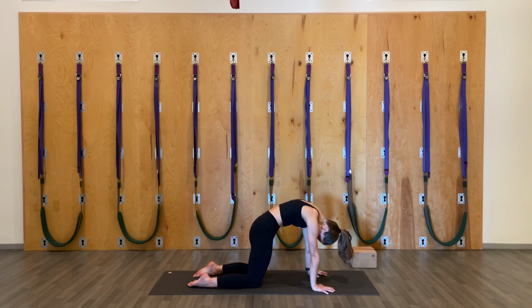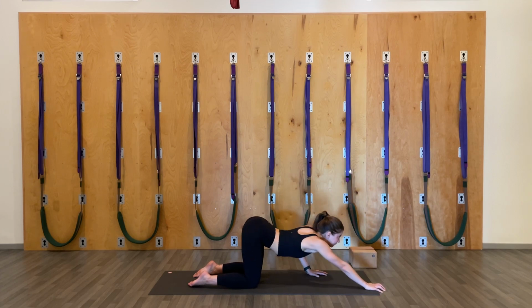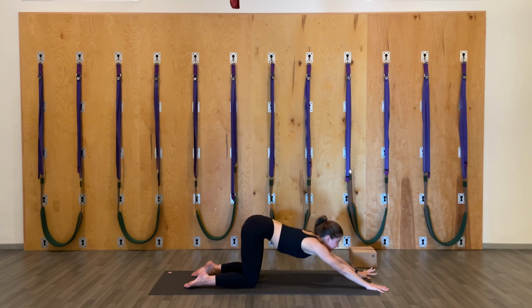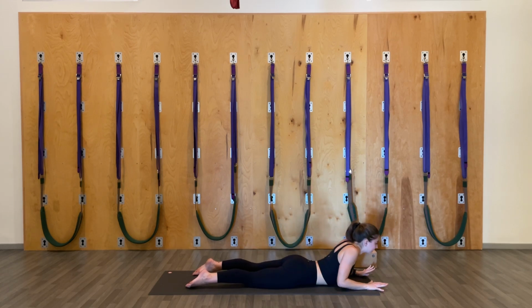Next time you would be going to cow pose, I want you to go to puppy pose instead. Walk your hands forward, forehead down, hips stay high. Press the tops of your feet and ankles down, especially the inside. So kind of like the top of the big toe. Feel your inner thighs roll back. Slide, look forward, slide all the way forward and your hands back.